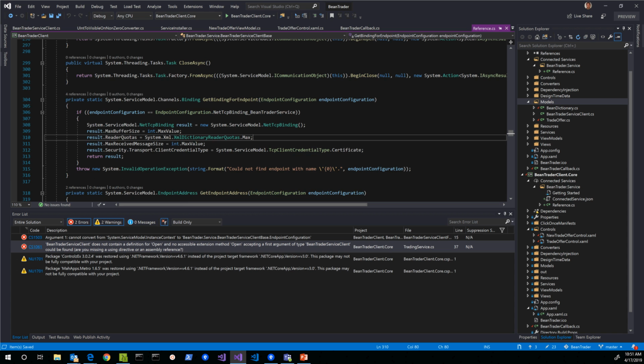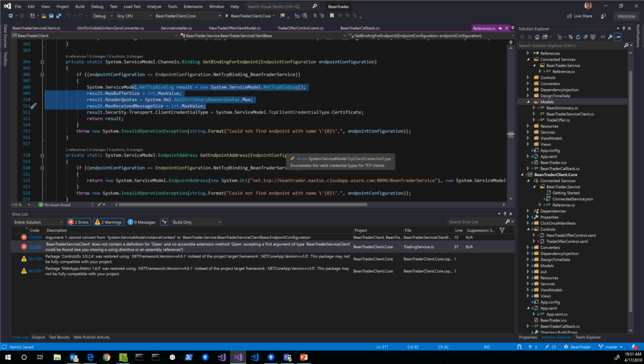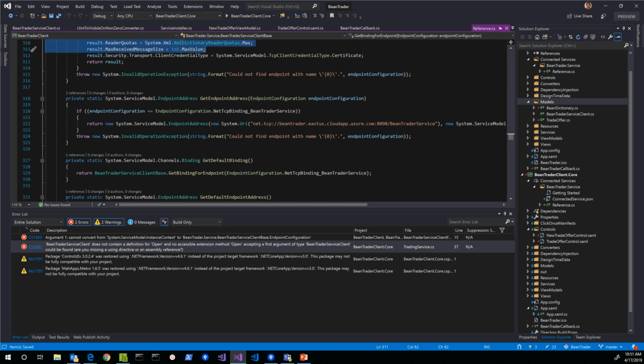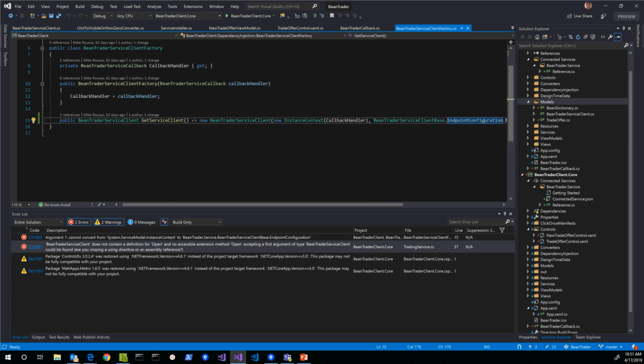It has the binding being configured here, our NET TCP binding. It also will have the default endpoint that was specified by the service. And this is the stuff that previously would have been put in app config, but now it's put right here in code in the client. And so we can just specify that we want to use that configuration by using this enum value.